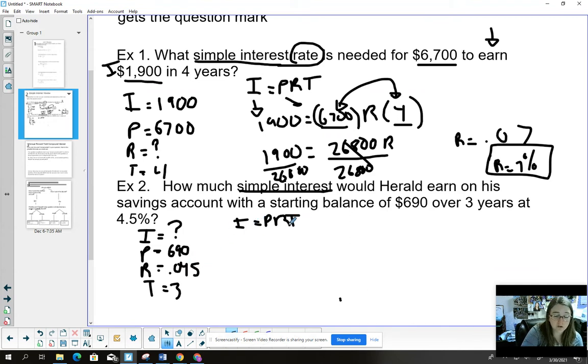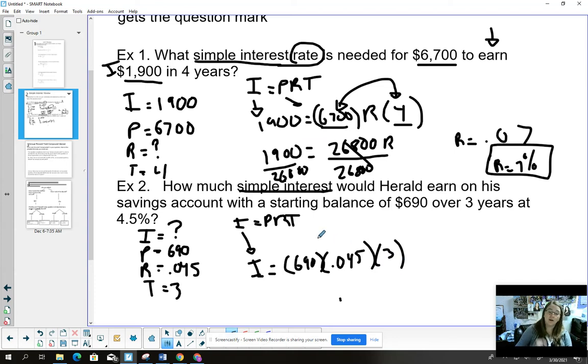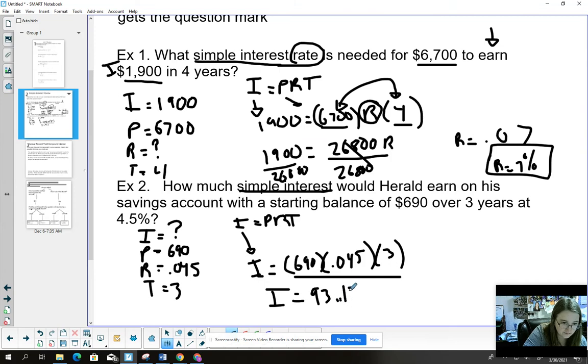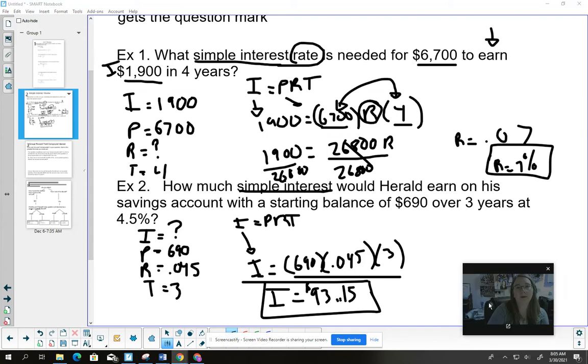So same thing, we go to the formula, we plug it in. I stays put because I has the question mark. And then we have everything over here. We've got 690, we got 0.045, and we got T. So this is an easy one because I is already by itself. Over here, again, our R was not by itself. We had to move things over. It's possible, again, depending if you're solving for I, that you can go straight to the calculator, 690 times 0.045 times 3, 9315. Because, hey, the variable is already by itself.